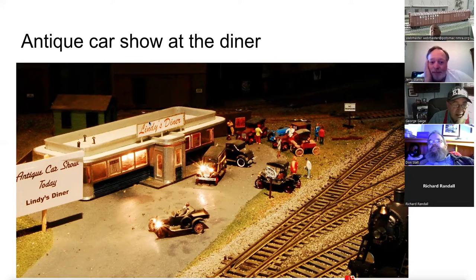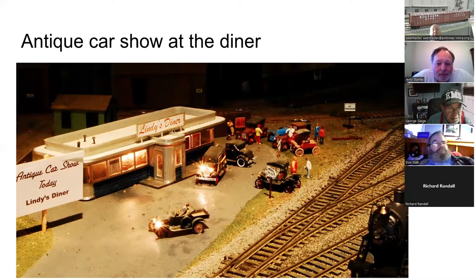This actually is a diner. I had a friend of mine down here, his name was Stan Brother, and he gave me some equipment when he couldn't move too much anymore. He gave me the track for this area, and one of the things he said was, I want you to build a Lindy's Diner, because that's where Linda, his wife, and I met on Long Island. So this is just dedicated to Stan Brother. He's passed on by now. He was a really nice guy. He was a Marine. He was in Korea. Anyway, that's why Lindy's Diner is there.